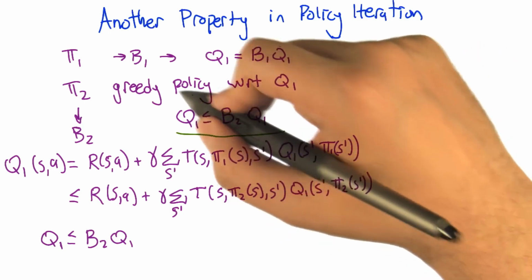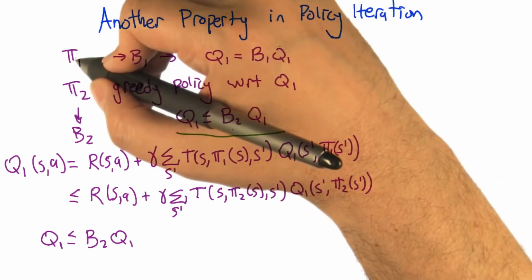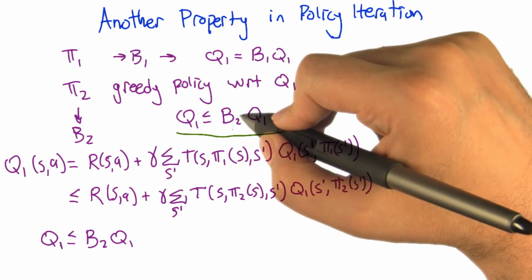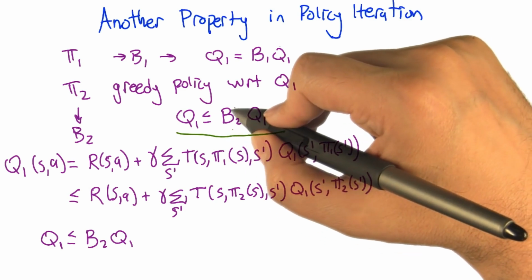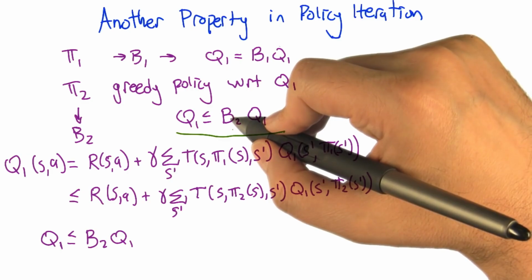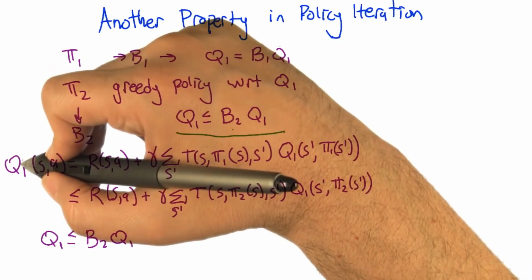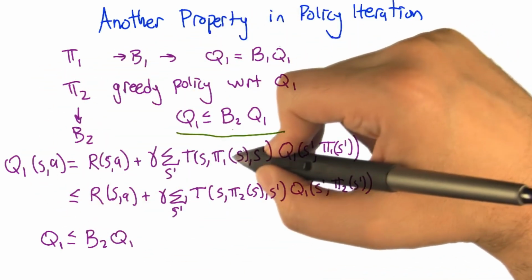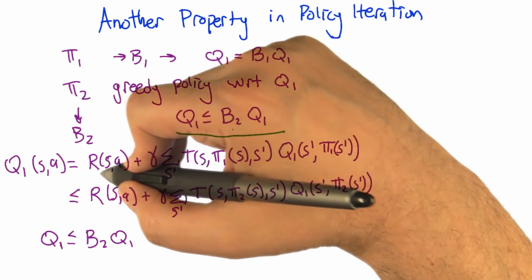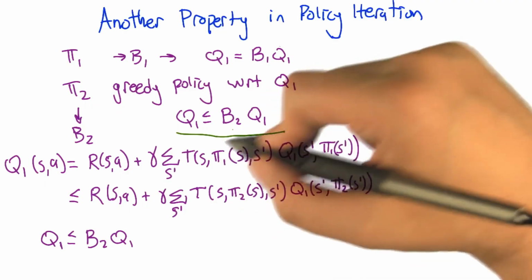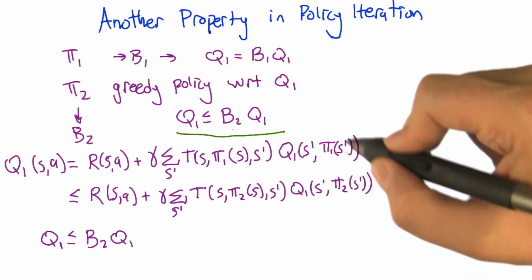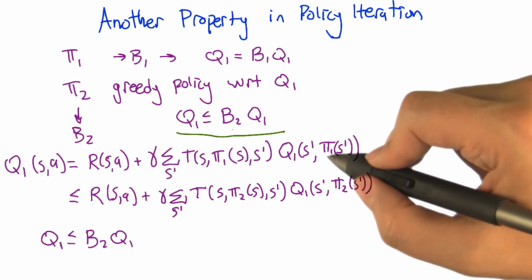So intuitively what we're saying is we do policy evaluation on pi 1, we get some value function Q1, and then we do one step of essentially value iteration using the greedy policy with respect to Q1, and that's going to make it no worse, possibly better. And so the reason for that is, well, what is Q1? Q1, it's the fixed point of the B1 operator. So in this particular case, it's the reward plus the discounted expected value for taking action pi 1 and then ending up in some new state S prime and taking action pi 1 of S prime from that state.